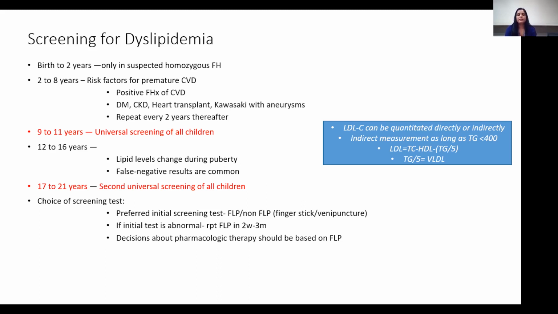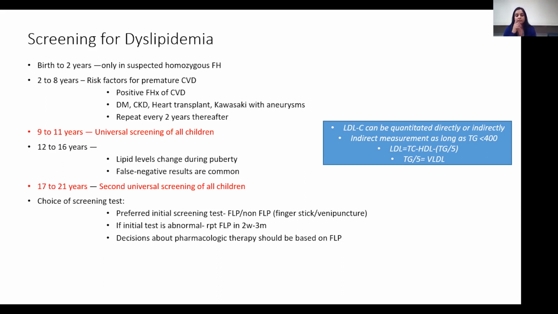And then most of the pediatricians do ask me, what type? Is it a fasting lipid profile or a non-fasting lipid profile? But if you're going to see a patient at 2 p.m., we are not going to bring them fasting. So you can always get whatever is available at that time. And finger stick versus venipuncture, it really doesn't matter. It is not statistically significant, so nothing to worry about.